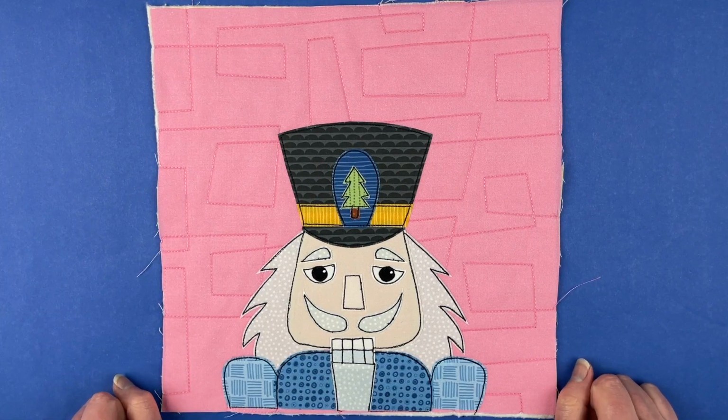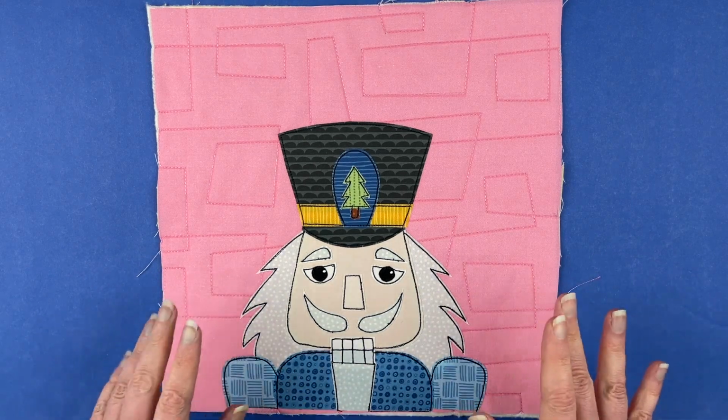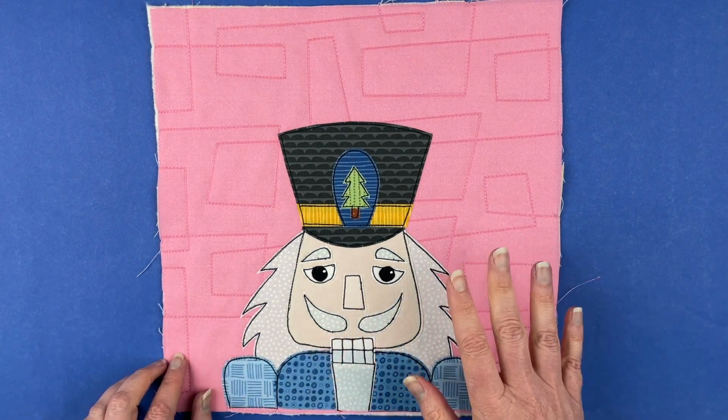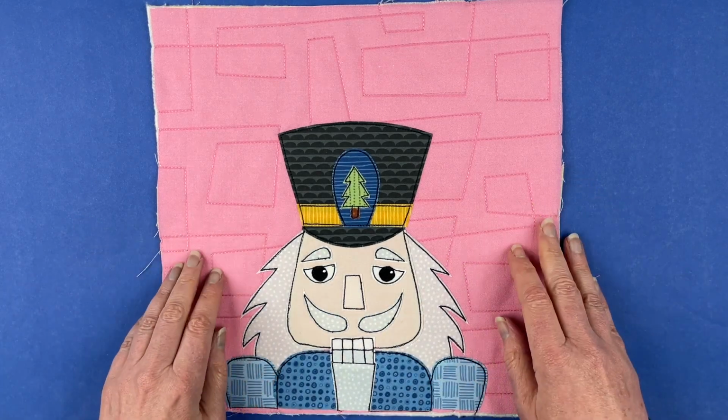Hi, I'm Wendy from Shiny Happy World, and in this video I'm going to show you how to make this Nutcracker applique block. So I have a bunch of free Christmas applique patterns at shinyhappyworld.com.